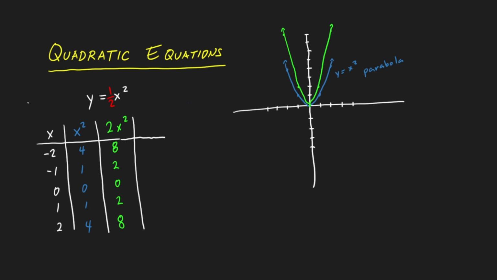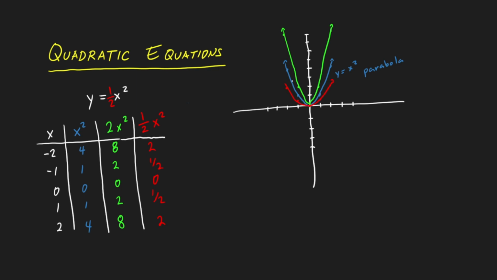I'll pick my red. I'm going to put here 1/2 x squared. So half of 4 is how much? 2. Half of 1 is 1/2. Half of 0 is just 0. And then here is 1/2, also 2. Okay, so let us graph 1/2 x squared. At -2, it is equal to 2. At -1, it's equal to 1/2, so it's right here. At 0, it's equal to 0. And then we just mirror the left side onto the right side.